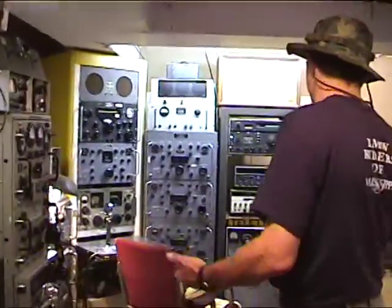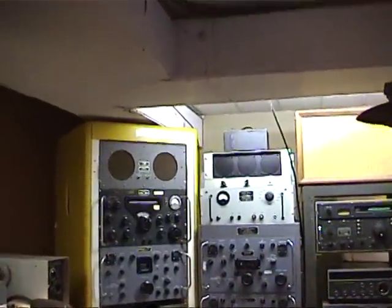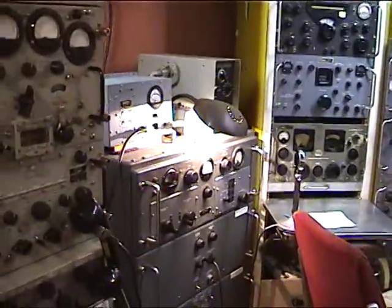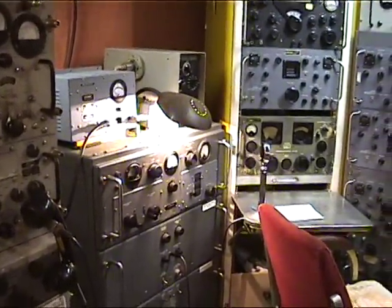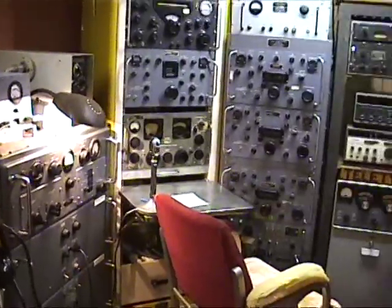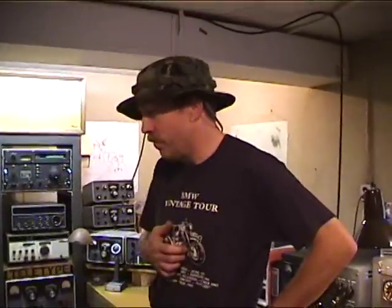The rest of it is, well, it's fairly common. R390As, R390s. SP600, the venerable T368, known affectionately as a T3, 400 watt final AM set, used primarily in the AN/GRC-26D, Army. Again, primarily used for teletype, sat on the back of a 2.5 ton truck. Quite a few guys use those, and they're a nice sounding rig. On the AM nets, yes. It's a desirable piece of gear. With minimal modification, it can make broadcast sound.